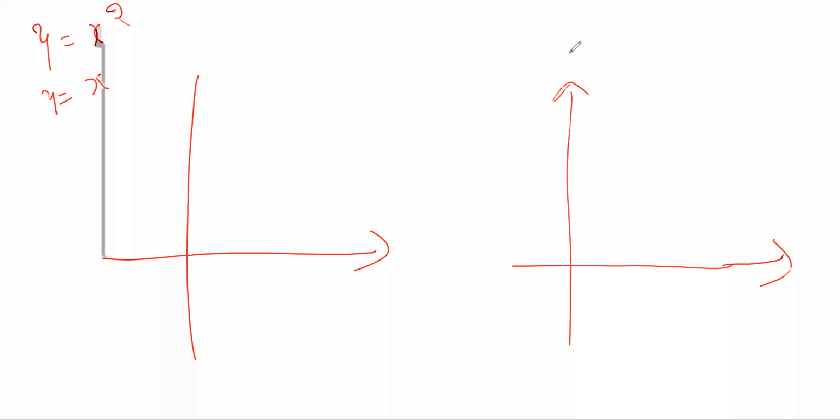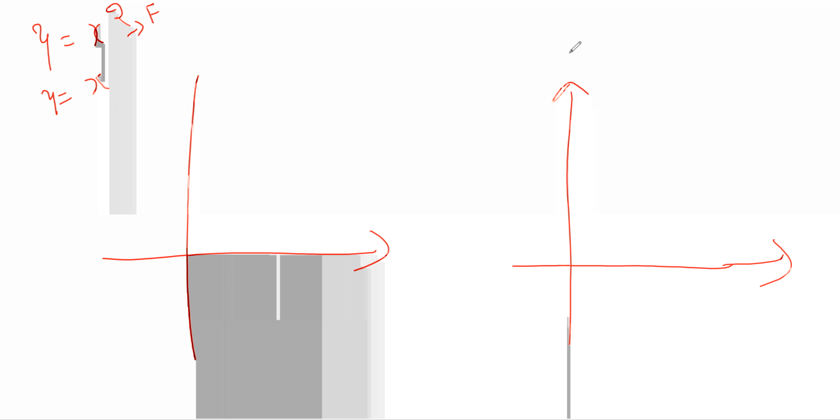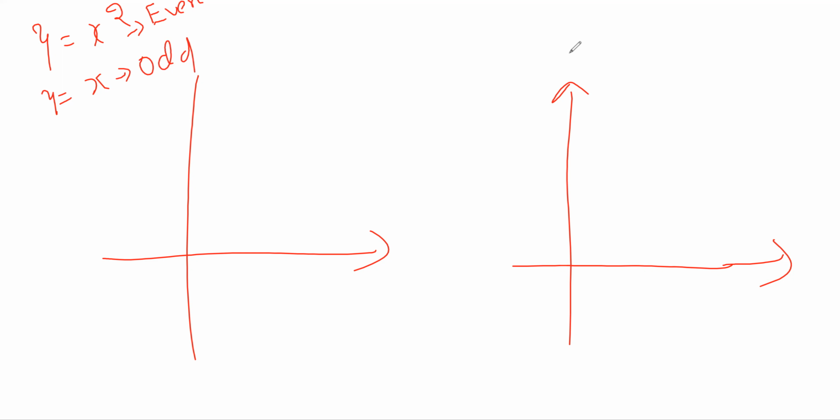So now, y equals x square, what type of function is it? Even function, sir. So that is nothing but f of x equals x square. Next, y equals x, odd function. What's the image of the function y equals x? What's the diagram, how can we represent it? Straight line from origin. Exactly, straight line.